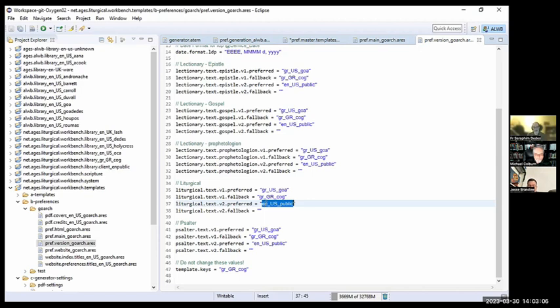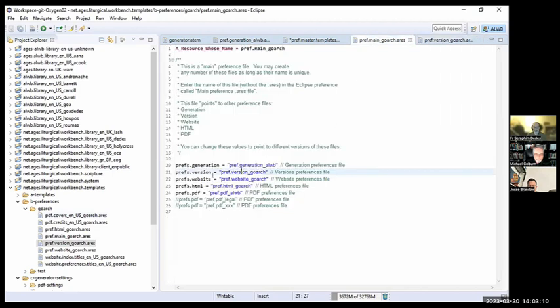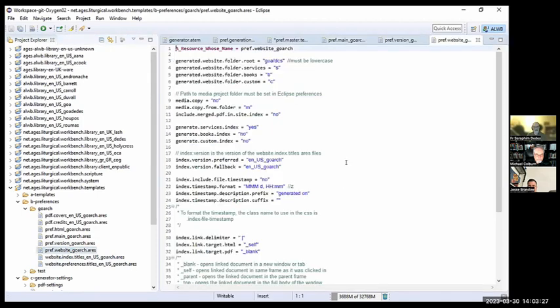Okay. So the generator is pointing to this file and saying, use what's going to be in this file, use the version from GoArch, use the GoArch website settings, and they're down here.